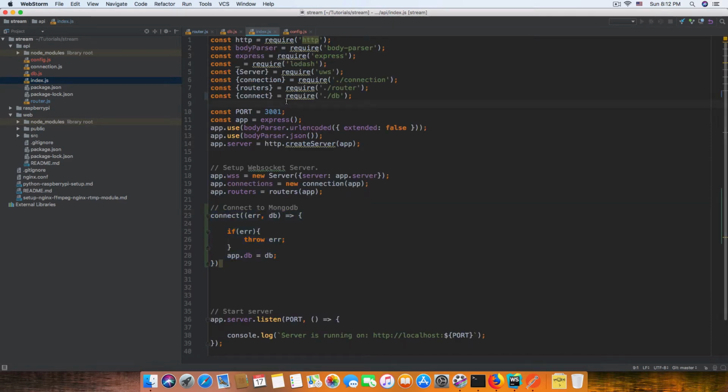So we need to import DB name from require db config.